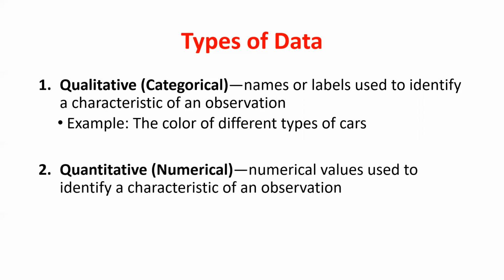I then have quantitative variables, which are basically numerical variables in which, when we record them, there will be a number associated with it. So for my used car data set, this would be like if I had the mileage of each car, right? It's a numerical value, it's a quantitative variable. I'll try to get out of the way here in a second, just to give a little bit better of a visual.